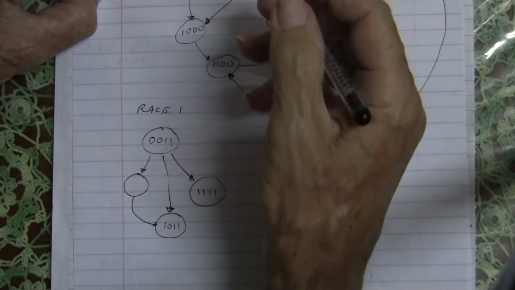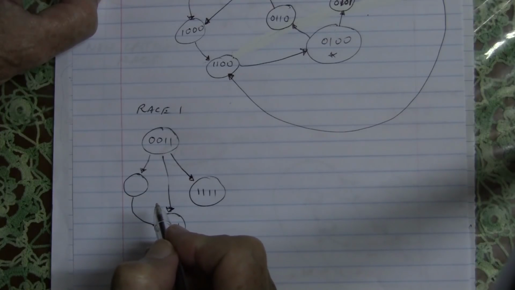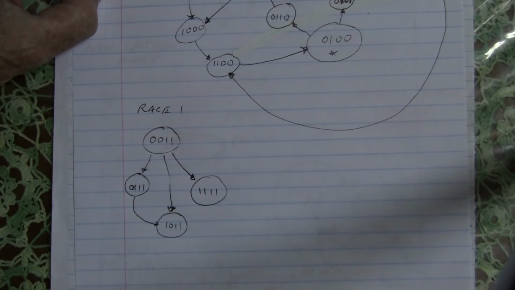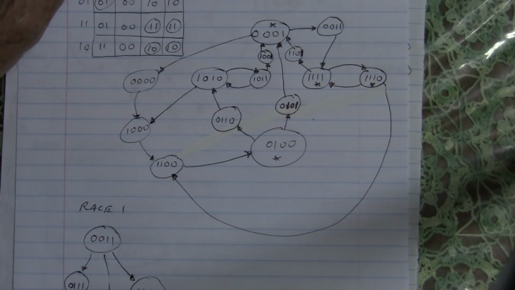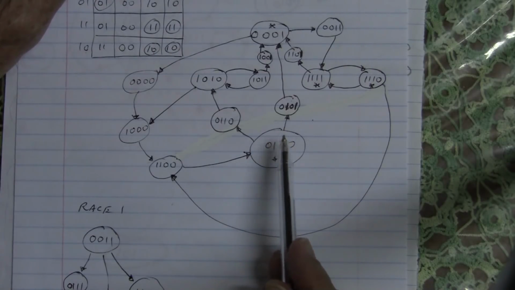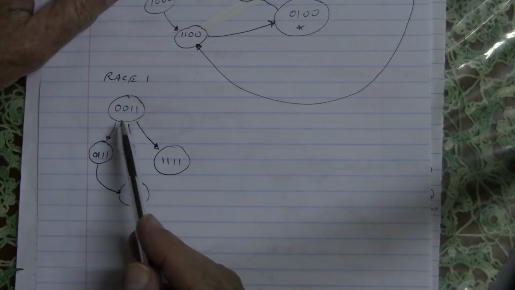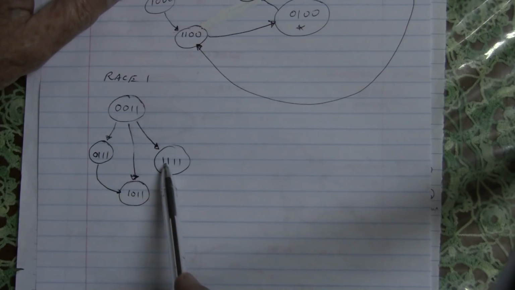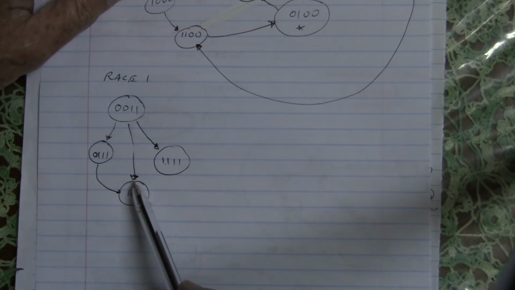And this is the other one that we have, which is 0, 1, 1, 1. Okay, so in a normal situation we would only be able to move from a square in 2 directions. We can exit the square either to the left or the right. But when we have a race going on, we can do 3, because we are trying to change from 0, 0 to 1, 1, and that would happen perfectly if we did this, or if we had one changing before the other, it could go there or it could go there.